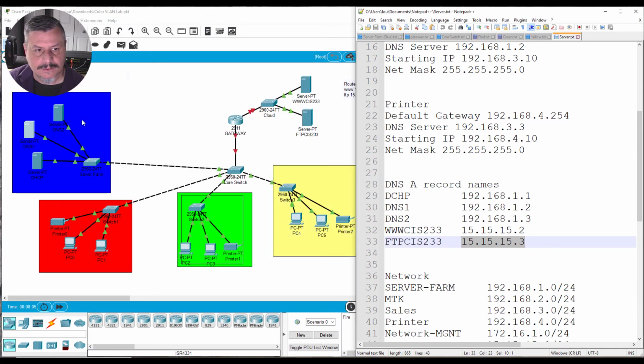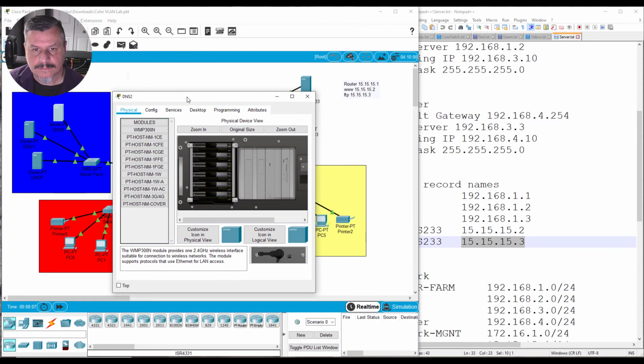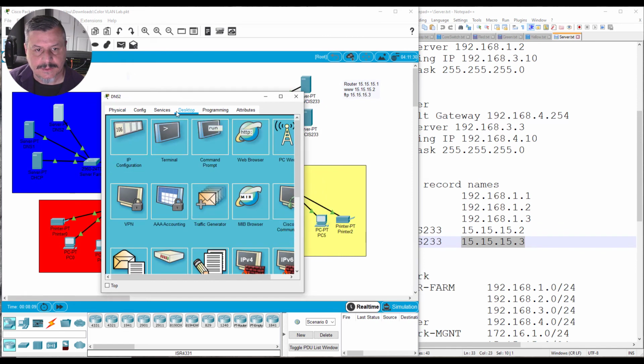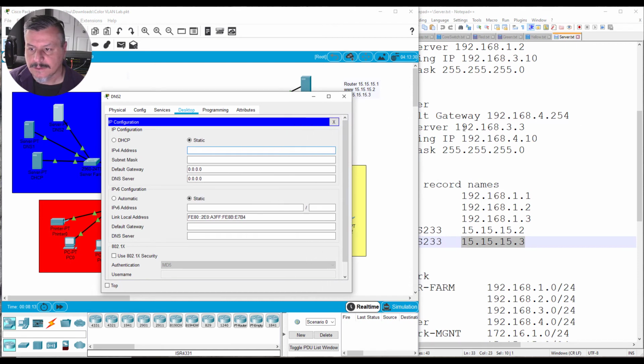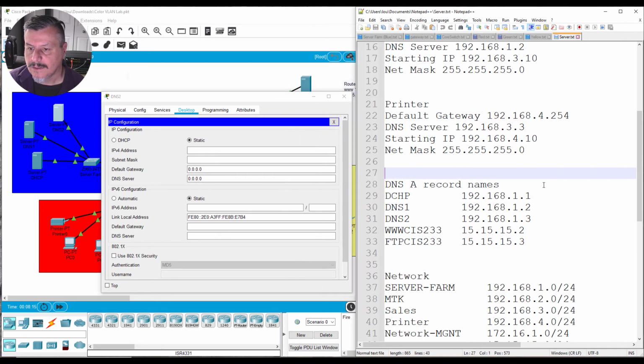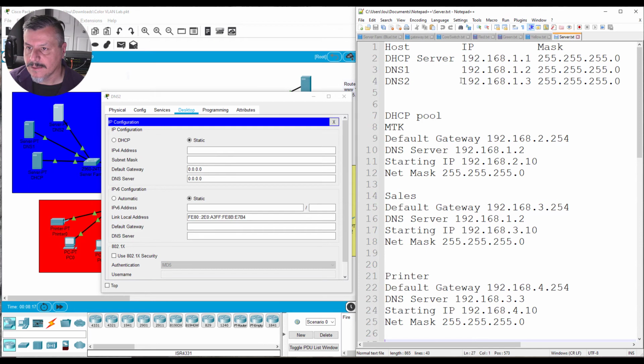Now we're going to jump to DNS2. We're going to do the same thing. Make sure the IP address is set. We're going to grab that IP. And then we're going to use the default. And again, we're going to point to itself for its own DNS.